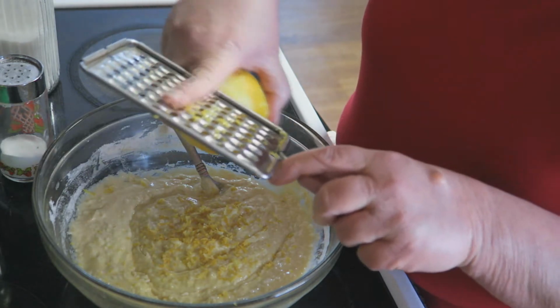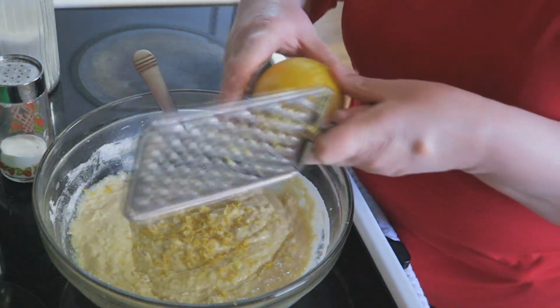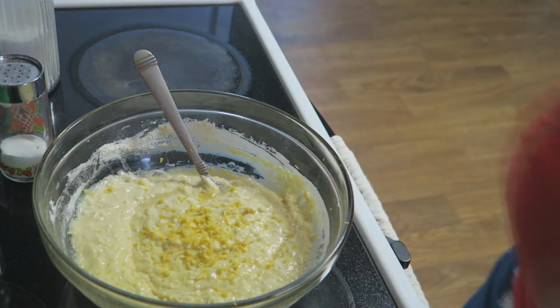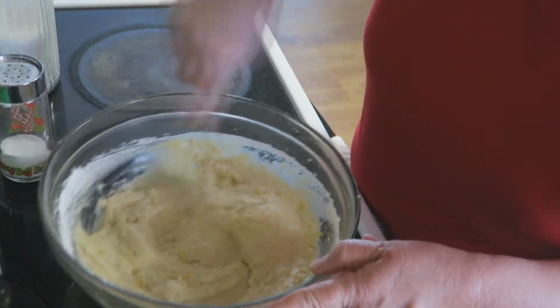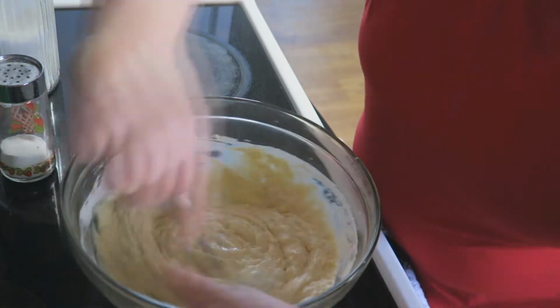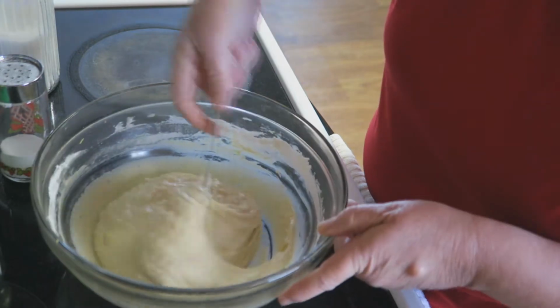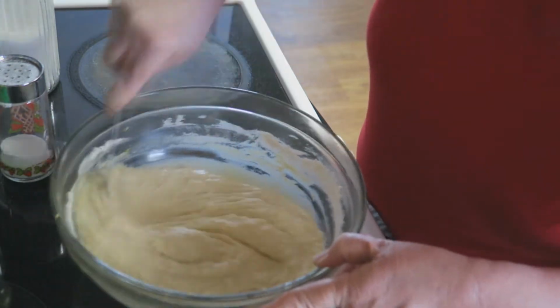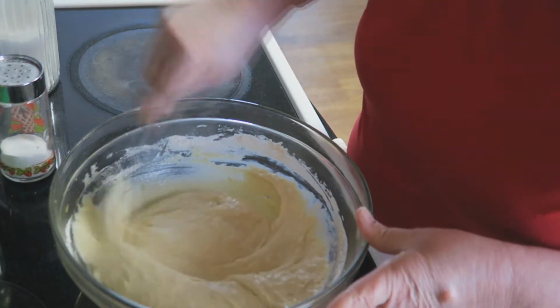Alright, that's perfect. That's about 2 teaspoons. And we're going to go ahead and combine that. Oh, I love the smell of lemons. Love, love, love. And you're going to like this so much. It's light. It's airy. Oh, it's just so good.